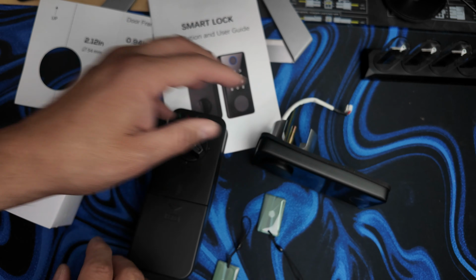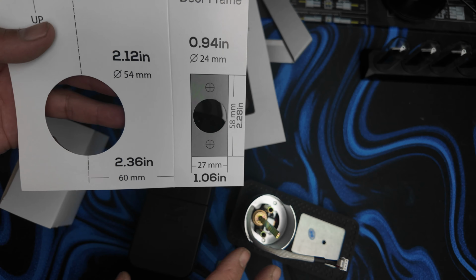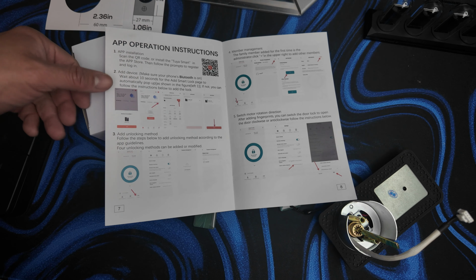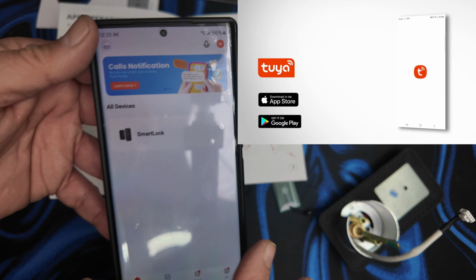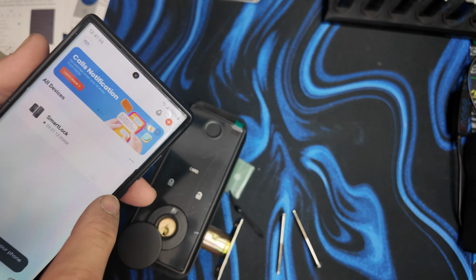Now, you do need software, and they also give you a template in case you don't have the right fittings for your door. If you're not familiar, you can download the app with the actual manual. It comes with the app. The name of the app is Tuya. So we're going to go ahead and install the app. Prior to starting, I like this program, so we're going to program it.